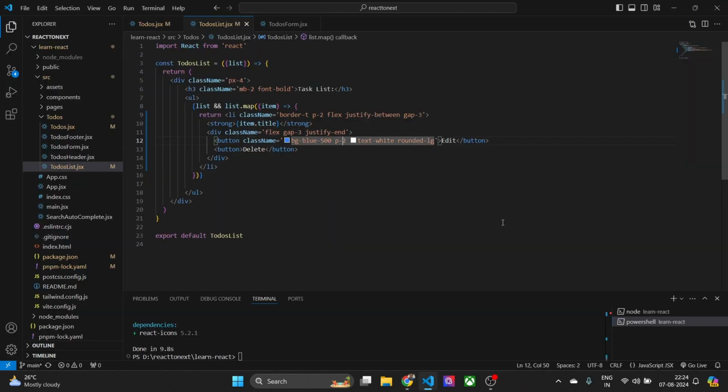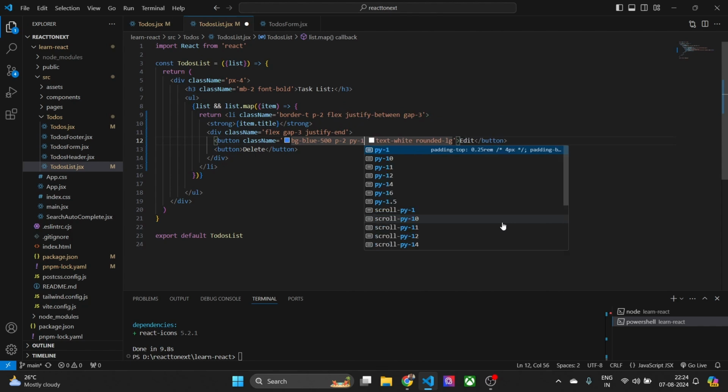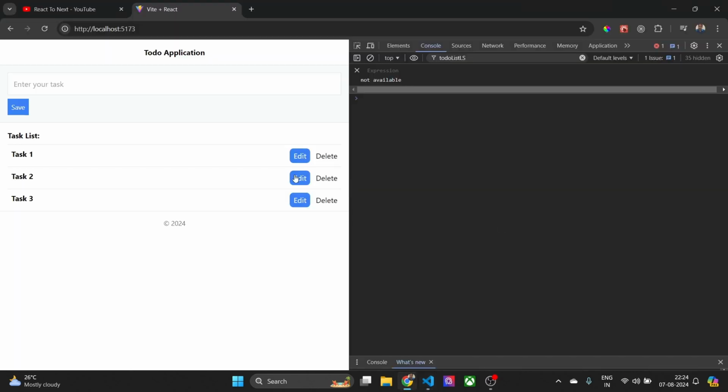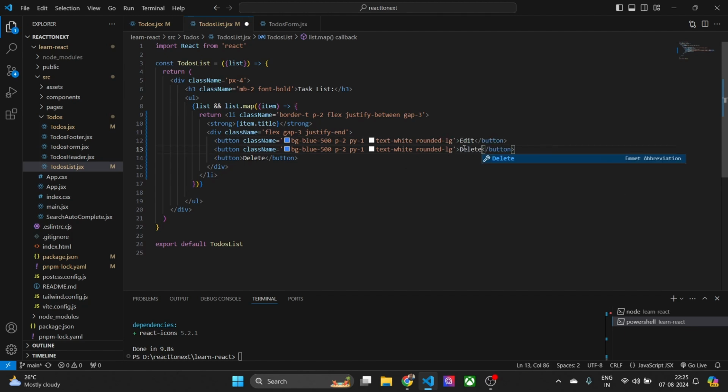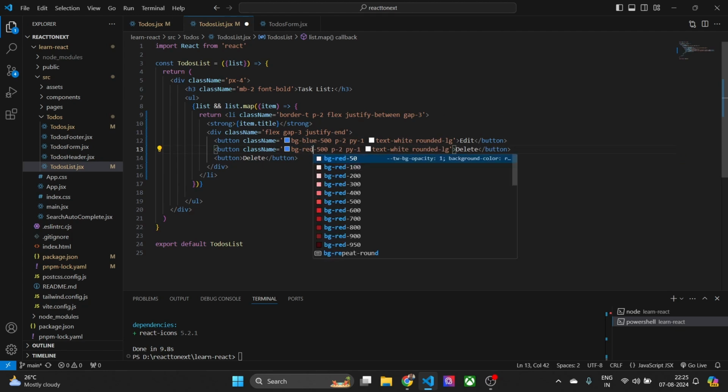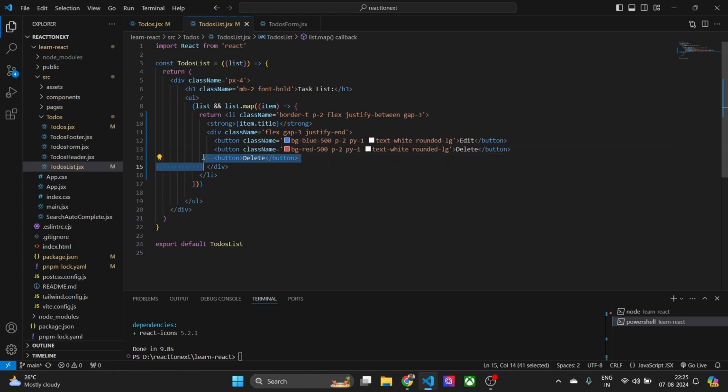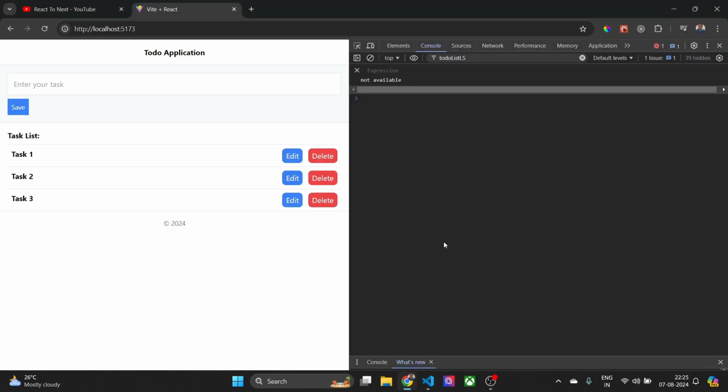From the top and bottom we can reduce the padding. So this is the edit button, and similarly we will have the delete button, but this time I will use the color red and it will look like this.